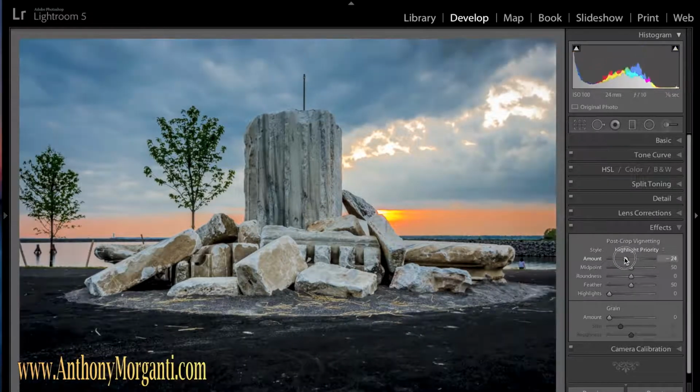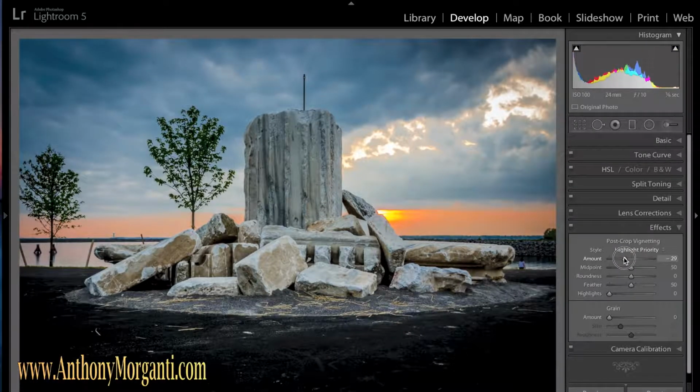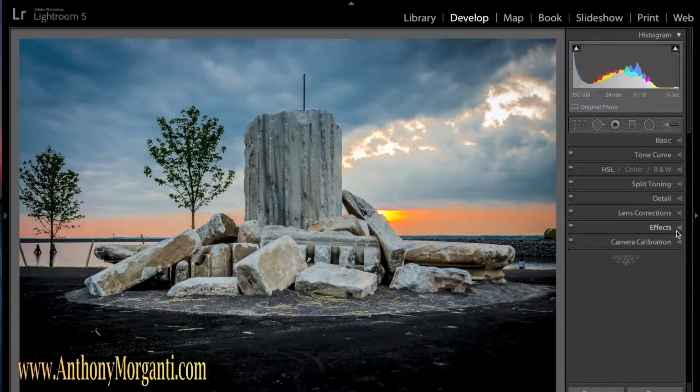And as I mentioned, I just want to do a very slight vignette, pretty much like that. And that actually is it. This is how quick you could go, because my idea is that I don't want to spend a lot of time post-processing my photographs. My main thing is I want to be out taking pictures. I don't want to be modifying them in Lightroom or any other program for that matter.